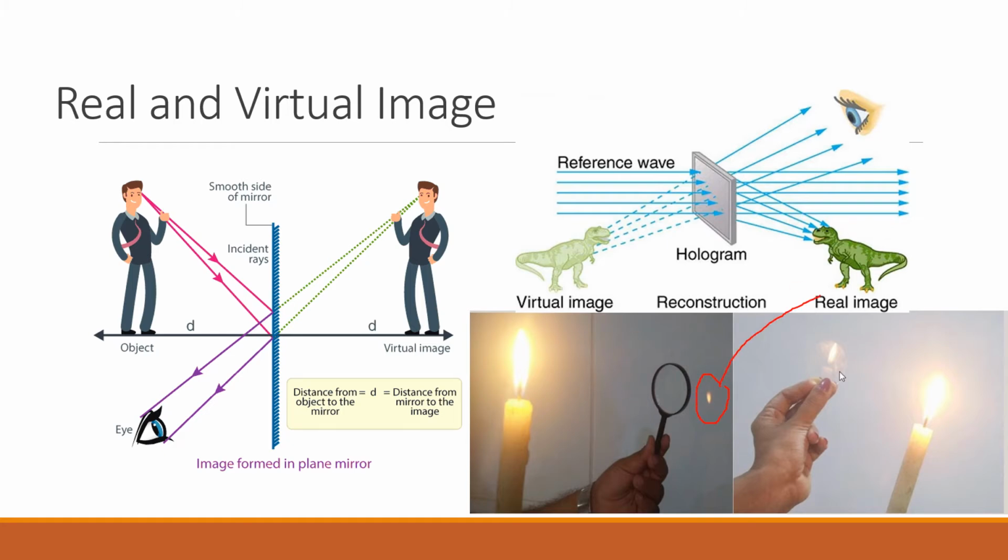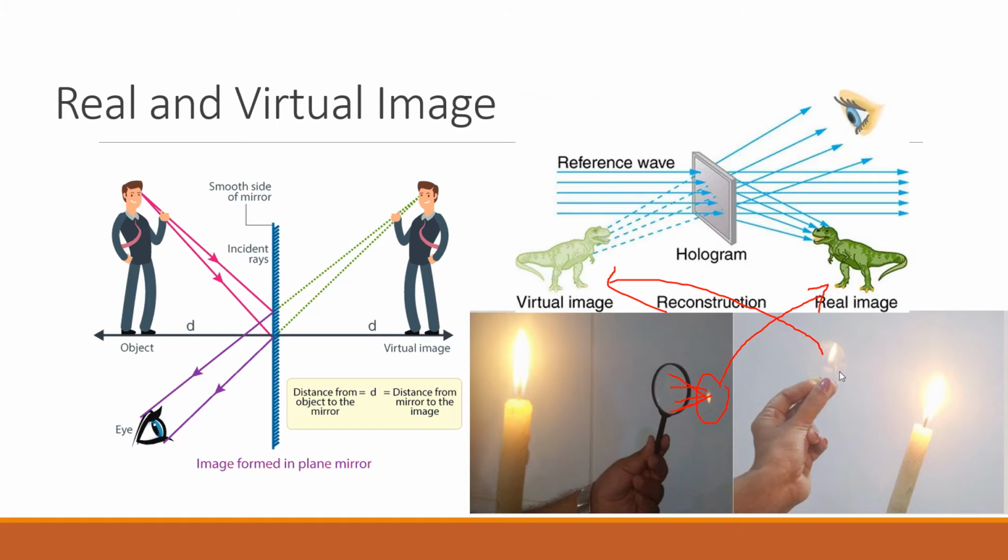Fine, where the rays are actually intersecting after passing through a lens. Can you see? They actually intersect. Clear? But now look at the second case, in case of your convex mirror, sorry, convex lens. Now in this case, what do you notice is that it seems like my candle is somewhere behind this lens, isn't it? It appears like my candle is somewhere behind this. It is forming what kind of image? Virtual image.